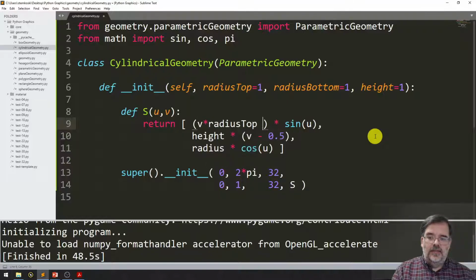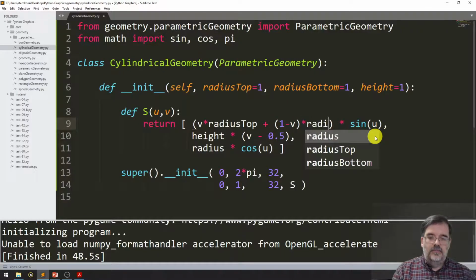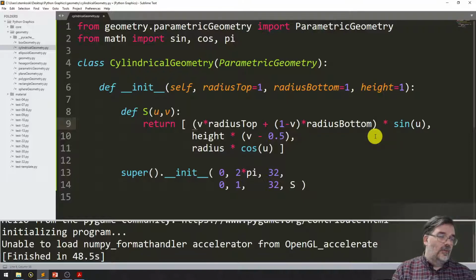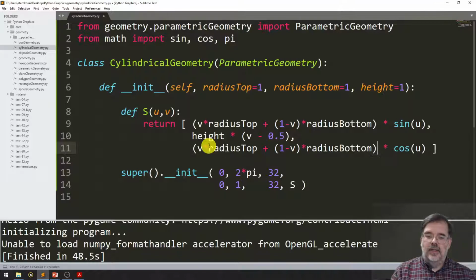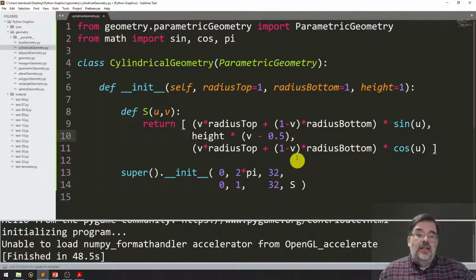Let me go ahead and enter this equation here. Then we'll talk about what that's doing. But you might remember it from discussions about things like interpolating vertex colors. It's the same kind of calculation. All right, and I want the same expression down here. So the idea is the values of v range from 0 to 1.